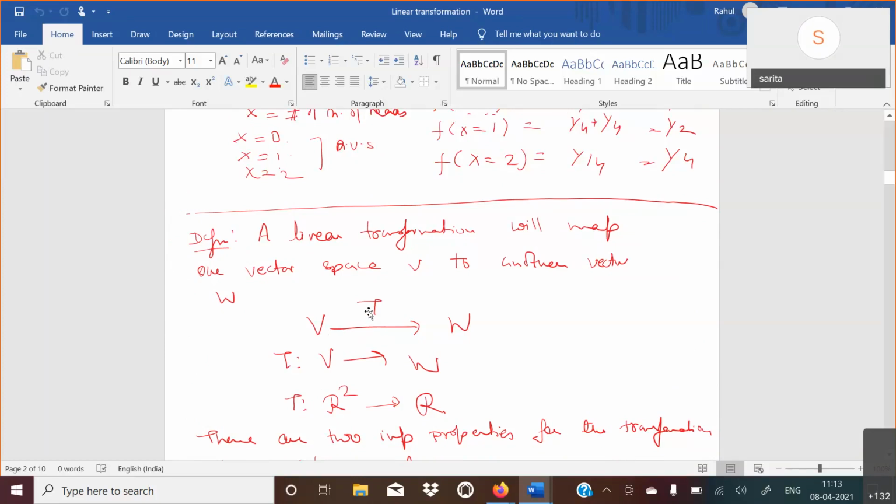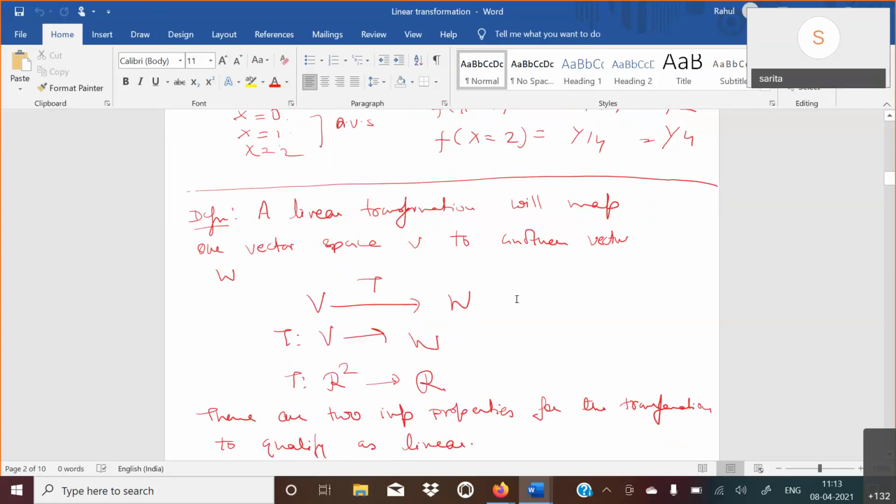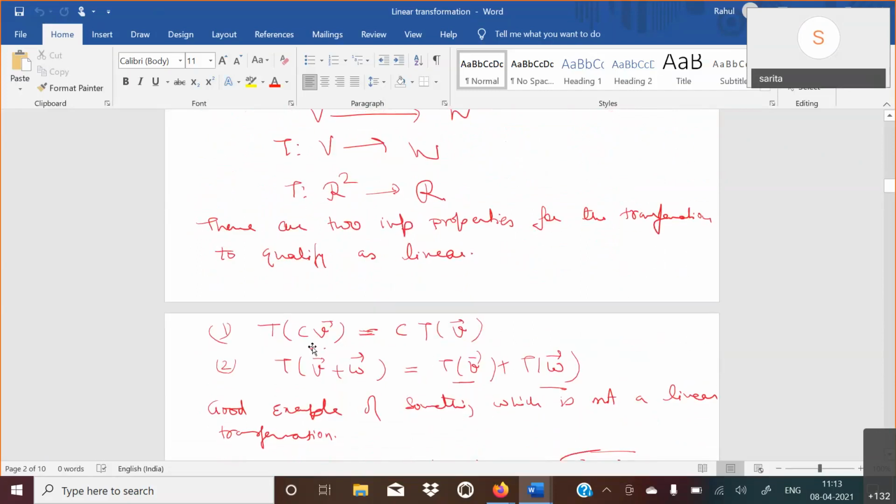Now, what linear means is that you are actually defining a transformation T from one space to another. Now, these spaces can be from R2 to R. So, for example, R2, you know that you have a vector which has two tuples, an ordered pair x1 and x2. Now you are actually transforming it to another space which is R. That means you are taking a vector of R2 to a scalar. Now to qualify something as a linear transformation, you understand that we are going from one space to another. To qualify T as linear, there are two properties which it has to satisfy. This one, that if you take a scalar multiplication of that vector and take a transformation on that, that will be equal to the scalar times T of v. And the other one is, when you are taking a transformation on their sum, that will be the sum of the two transformations. So that's how a linear transformation will satisfy these two properties.